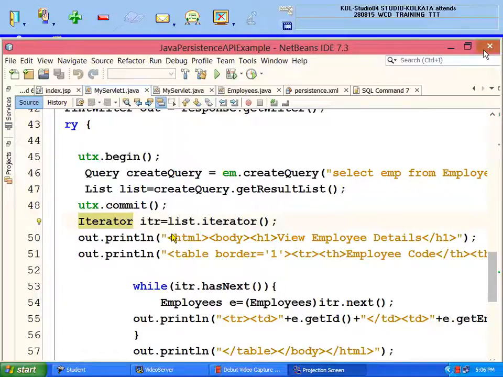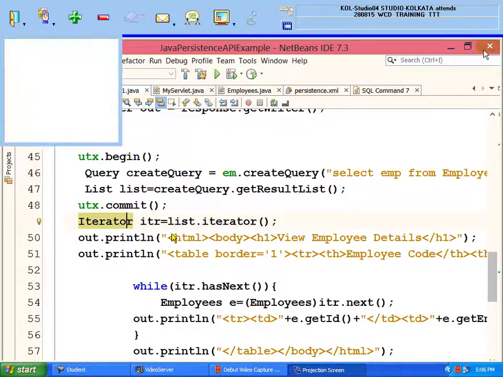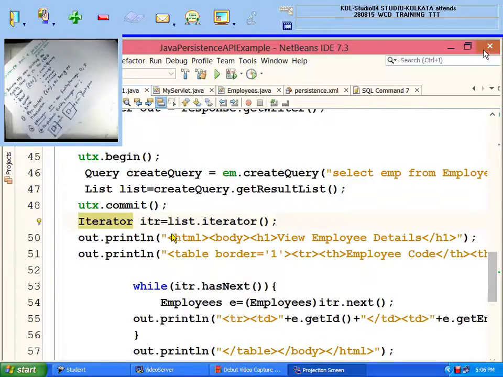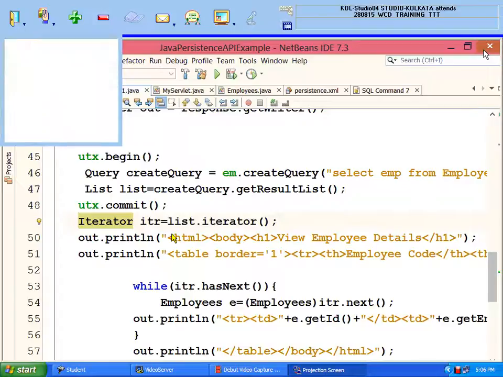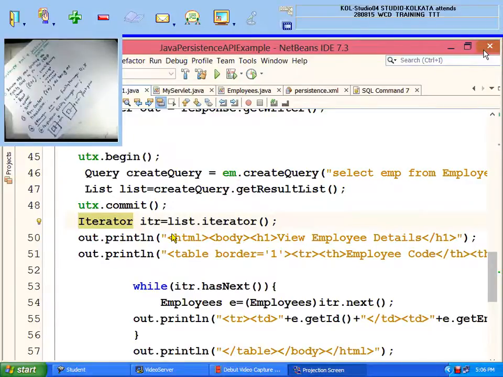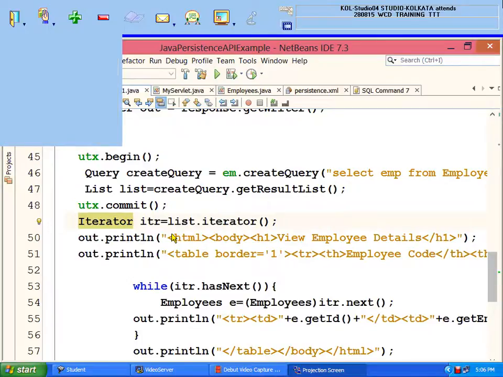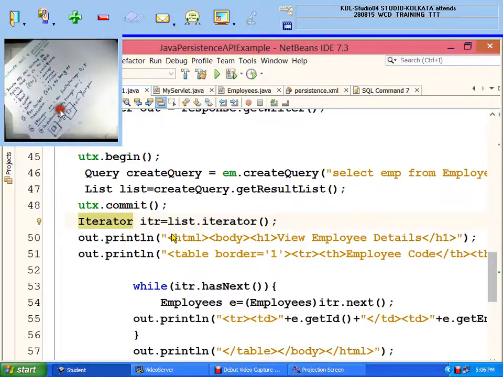Anyway, just a little bit of recap on what I've said. We are creating the application in order to implement the Java Persistence API, and we are using the Entity Manager service object in order to access certain methods which help us do insert, update and delete operations.